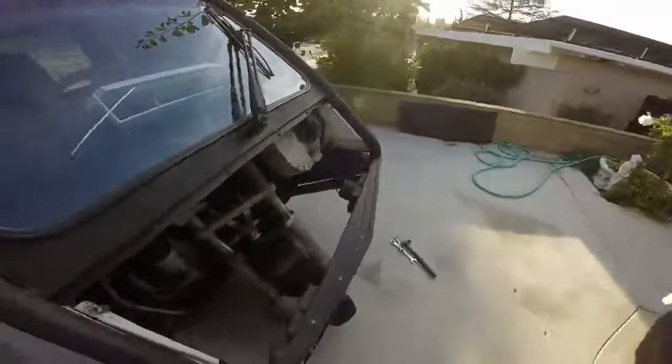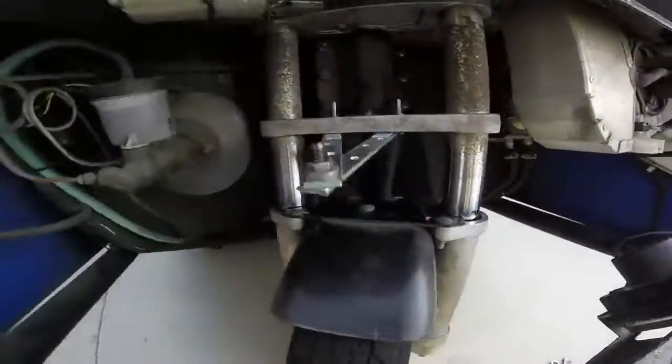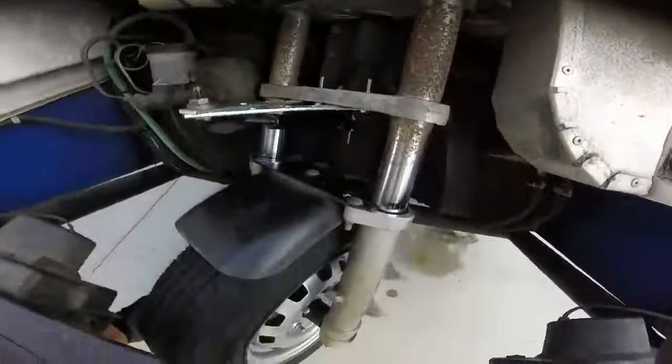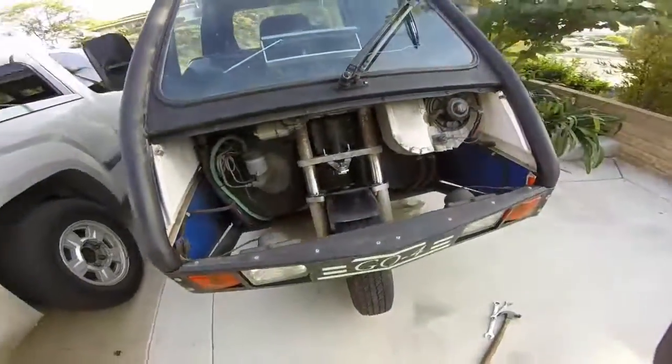Let's see if it fell apart. Nope. Still secure. It's not hitting anything. Cool. Do it.